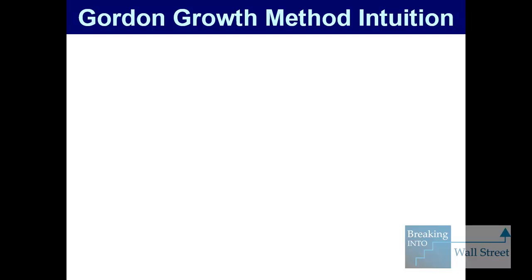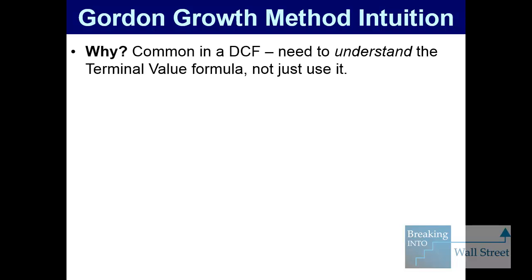So I know we went through a lot in this lesson. To sum up everything and to go through everything we've been through before. So Gordon growth method, why is it important? It's very common in the DCF as a way to calculate terminal value. And you could just use the multiples method as a simpler method, but it's good to know this as well.